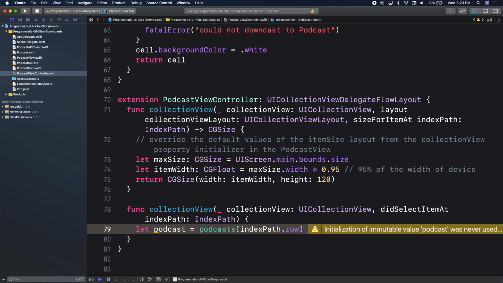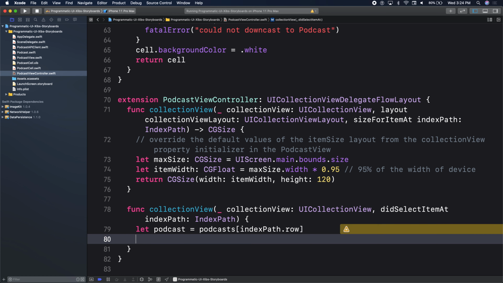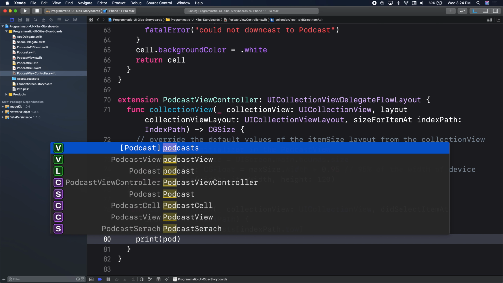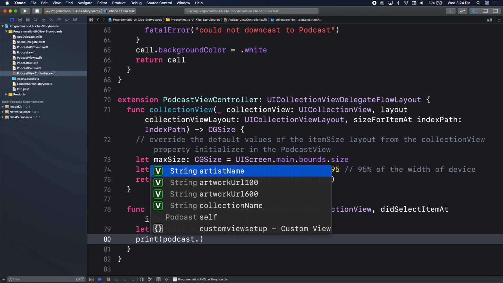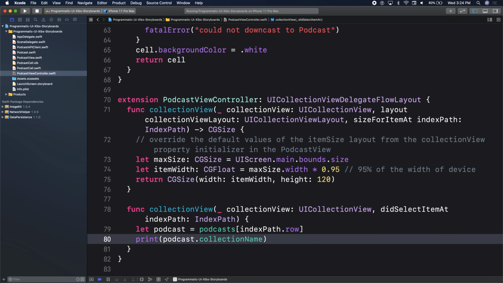All right, let us write a simple print statement here to verify that this works. So podcast dot collection name, for example. We have our did select item. When I click on it, what I want to see printed is the podcast, but we need some more code here.